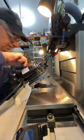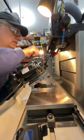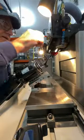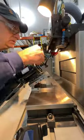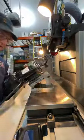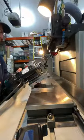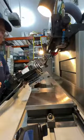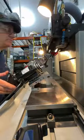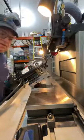So now we're going to tighten up these nuts. I'm going to lock this again. That's nice and tight. I'm going to take the easy way out, go over here, go to 0, lock it. Tighten this up. And now I'm gonna pull the locking pin and just do a spin. Okay, zero, plus five. Exactly what I want, okay? I could even turn on the motor. And there you go.